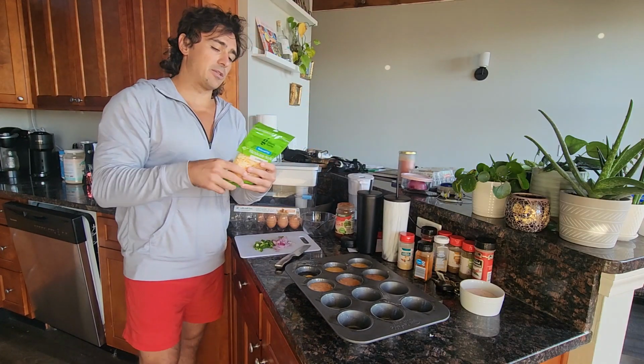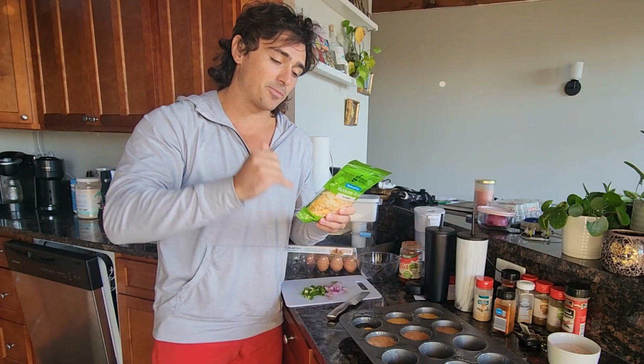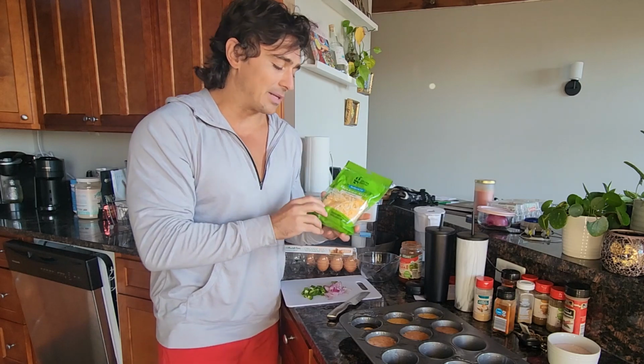The other ingredient is going to be a reduced fat Mexican style cheese. This is going to be very delicious. 7 grams of protein, 6 grams of fat, 2 carbs, and we got this from Target.